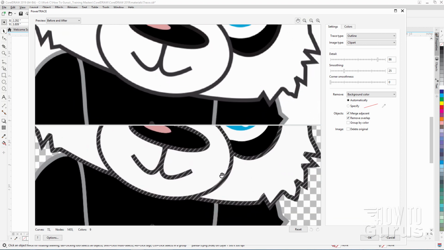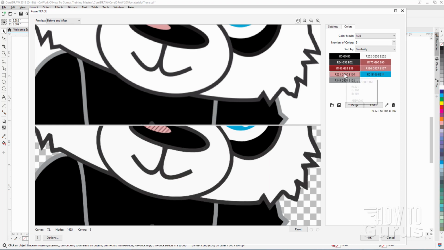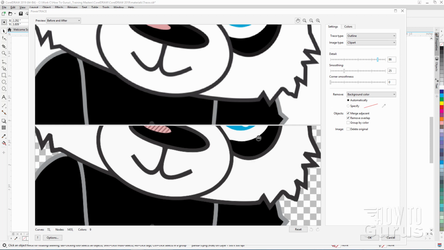Now these dash or these kind of stripe lines, don't worry about that. That just means that that color is currently selected over here in the colors section. If I click on that, there's our colors. That one is selected. So that's what we're seeing. If I click something else here, you'll see how that stripe changes to that one. That means that just that color is currently selected. So again, don't worry about those stripes. Those won't be in the trace.